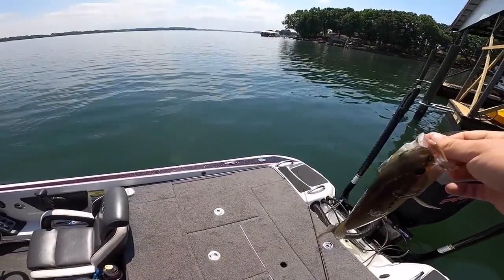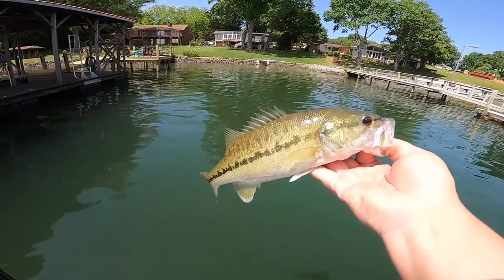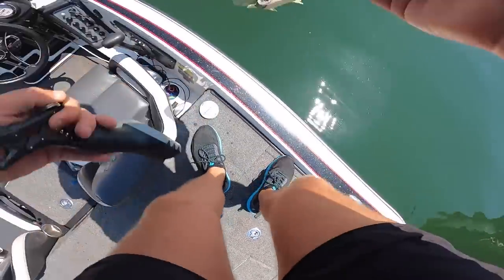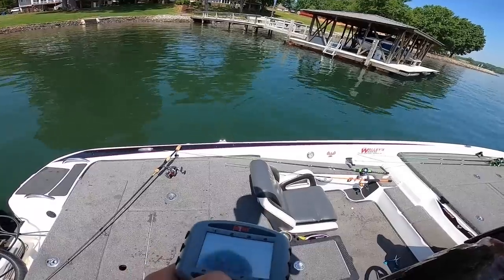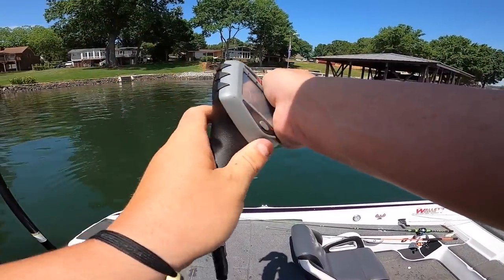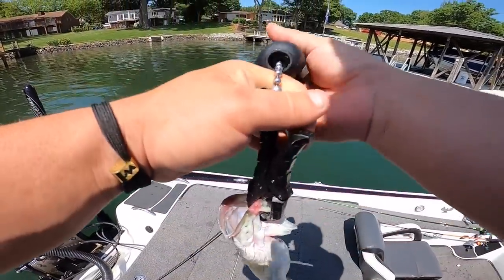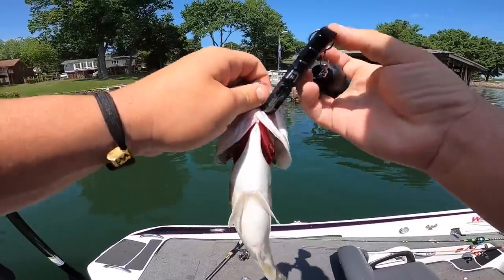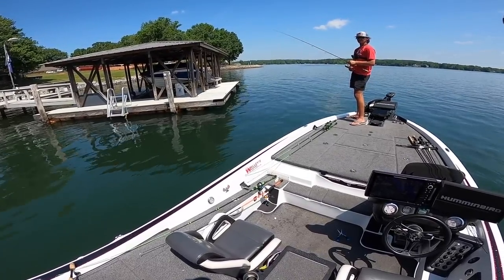Dude, he choked that thing. Is that on the worm or the shiner? On the shiner. I mean, we really haven't even been fishing 10 minutes. First fish of the day comes on the shiner. You know what — I'm gonna weigh every single fish today just because. Let's see — 0.92. First fish of the day is slightly under a pound. 0.92, first fish of the day — let's hope we can upgrade from there.